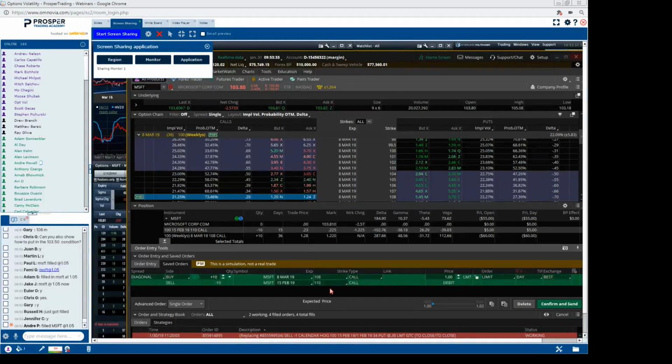And now you can see it populated the spread. To me, that's much easier. Okay, so those are the two ways you can do that.